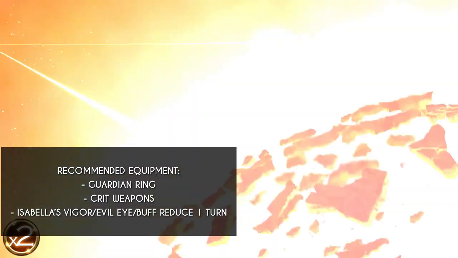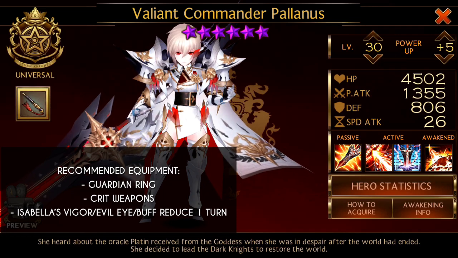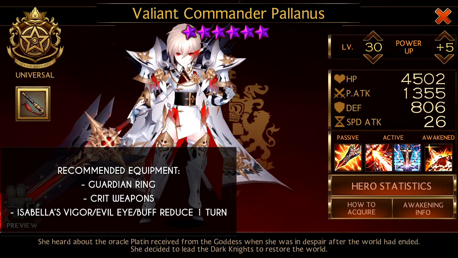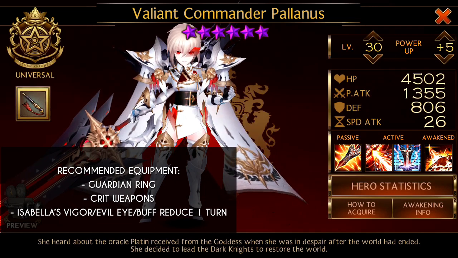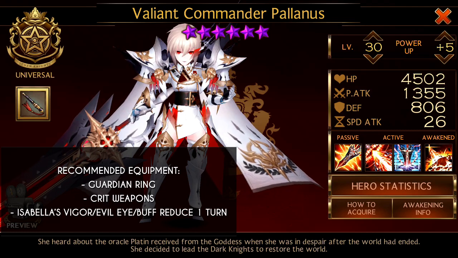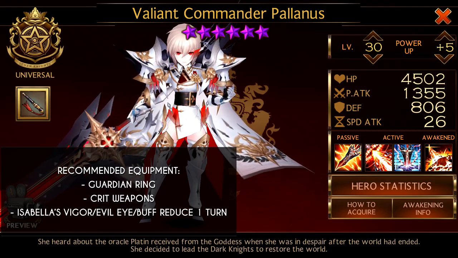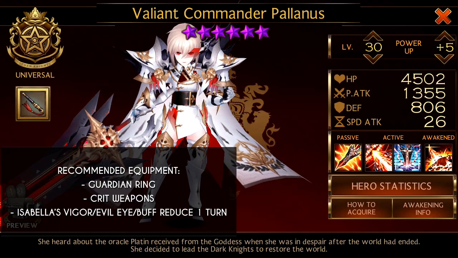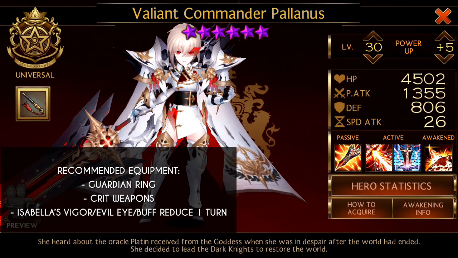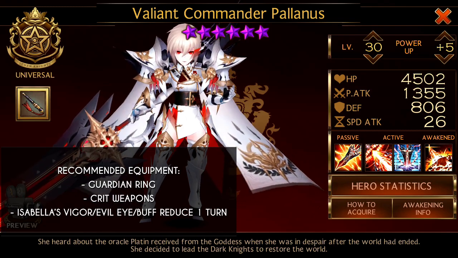Note that she does not have critical at all in her entire skill set, so it's highly recommended that you give her double crit weapons. With her exclusive item, you can easily hit past 100% critical, and she will do critical for all her skills. Which also suggests that she should be the defensive leader by default, because you're not giving her speed weapons basically. I'm also wondering if giving her Isabella's Vigor is actually good, because with her healing, she's going to be even harder to take down.